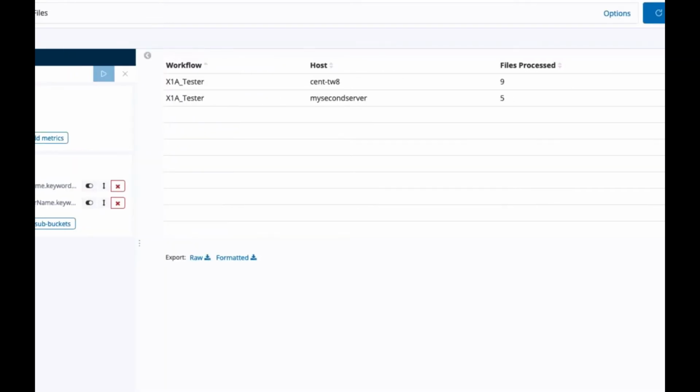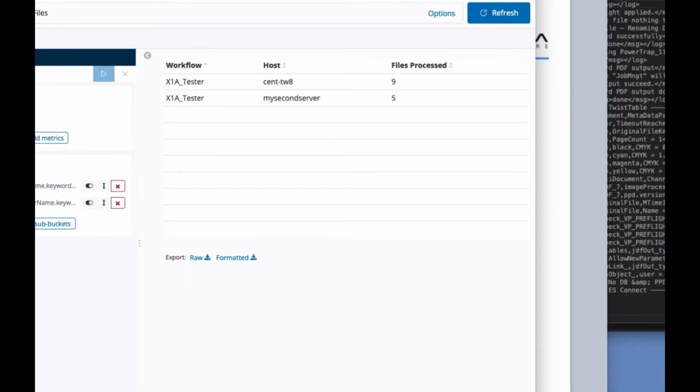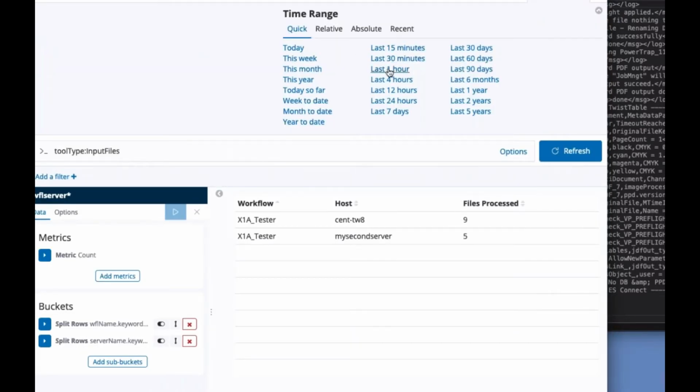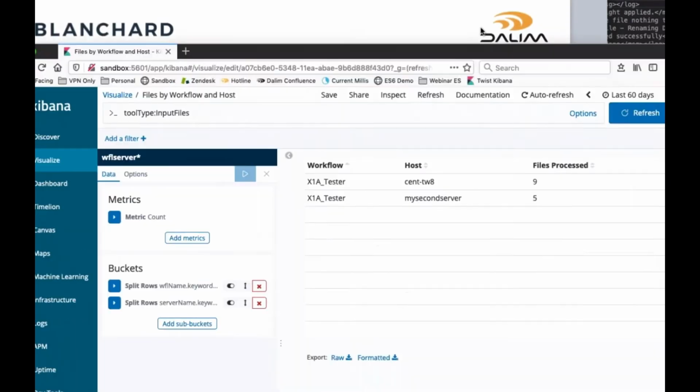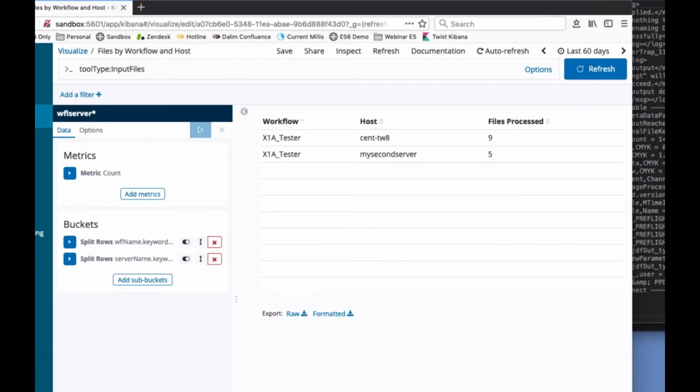And this is going to show me within the time period I have set here, so last 60 days. You can set that to whatever you want if you want to narrow in on a specific period for different view of that data. It'll show me a breakdown of what workflow my files have run through and how many files that workflow has processed. And this should update live, so I think I have my, where's my editor here? I need to run a few more files through here.